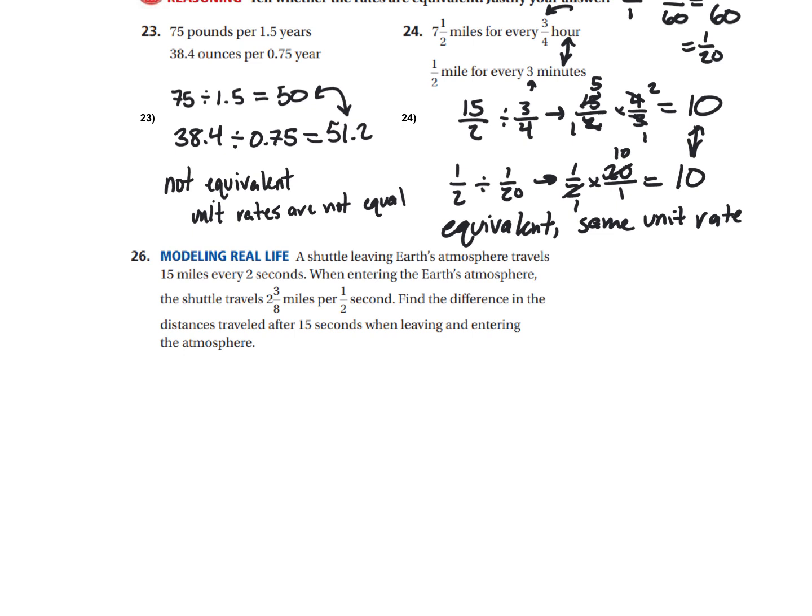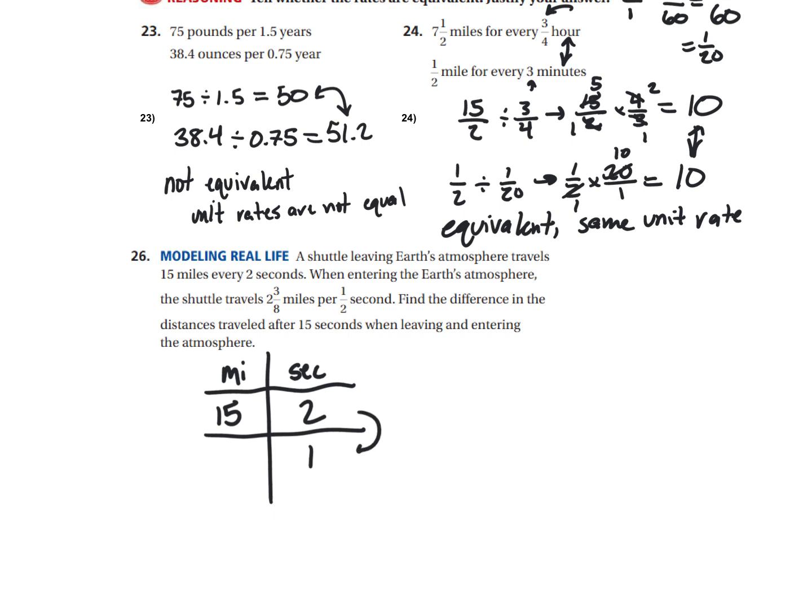Okay, so first of all, there's a bunch of things going on here. Our first thing we're probably going to want to do is think, what is my unit rate? Because that is going to help me when I want to try and find this. Okay, so we're going to do miles and seconds. We're going to make a little table. This first one says 15 miles every 2 seconds. We've been doing a whole bunch of unit rates in this section, so we're actually going to do out of how much per 1 second. That would be my unit rate.